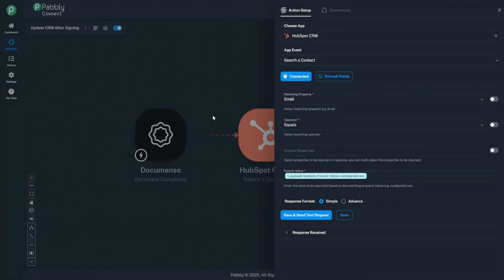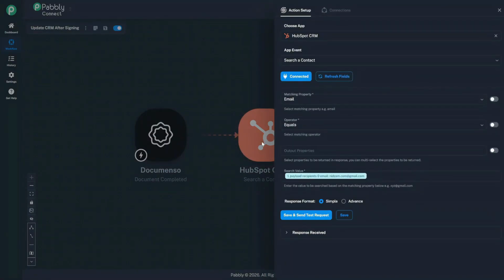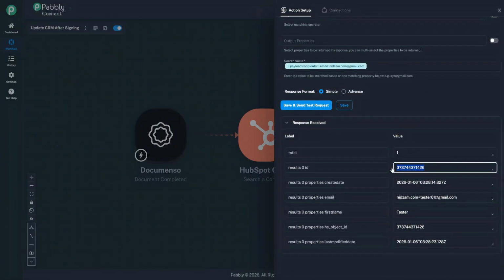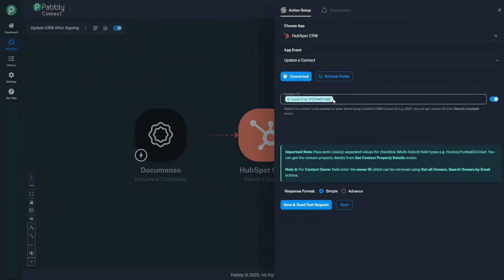First, you have to search the client who has already completed, and then from this search contact, what you need here is actually the ID, the contact ID of that person. So once you have the contact ID of that person, you can now update that person's status.